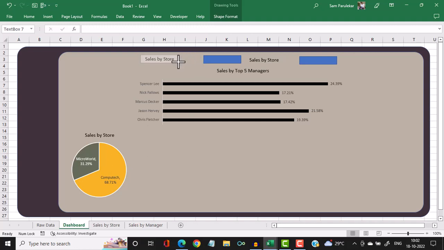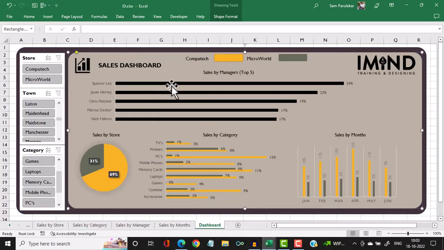We reduce the distance, bring them close, and you see the first is Computech and second is Microworld.